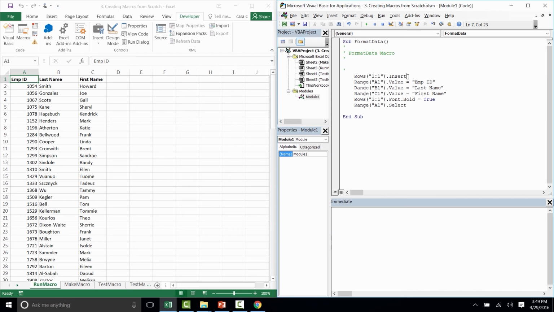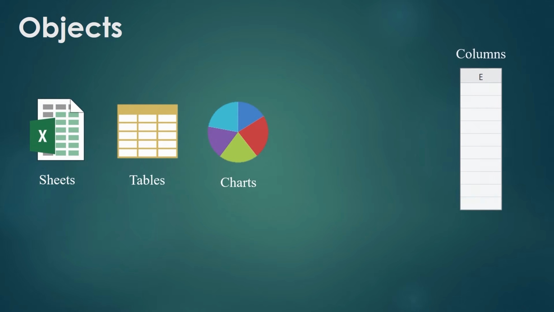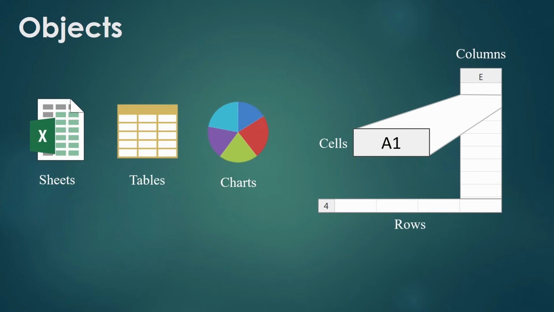Let's take a look at some VBA grammar. Let's start by talking about objects. There are many different kinds of objects that you can use to start your statements. These are just some common ones. Sheets are objects, and tables, charts, cells, columns, and rows are all objects, and you can use them to start your statements in VBA. Following these objects, we need to be able to say what we want to do with them, or some way to describe them. Maybe we want it to be yellow or something like that.